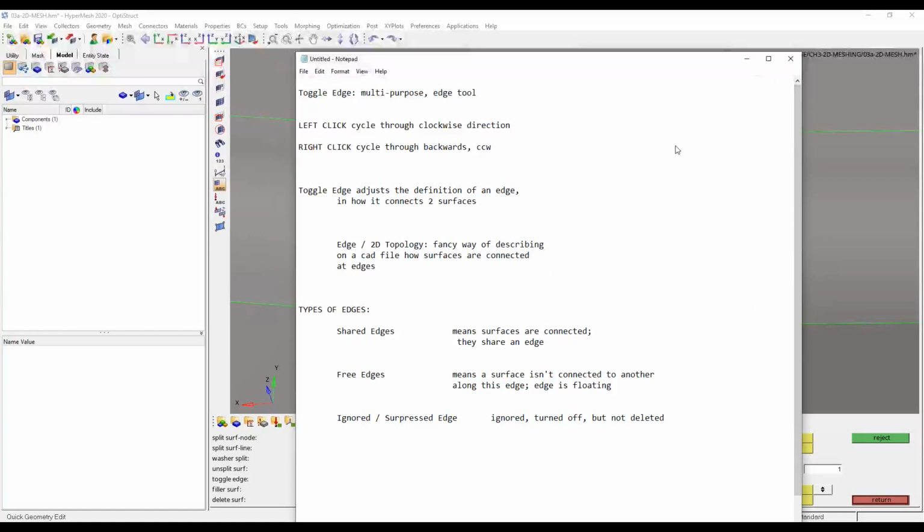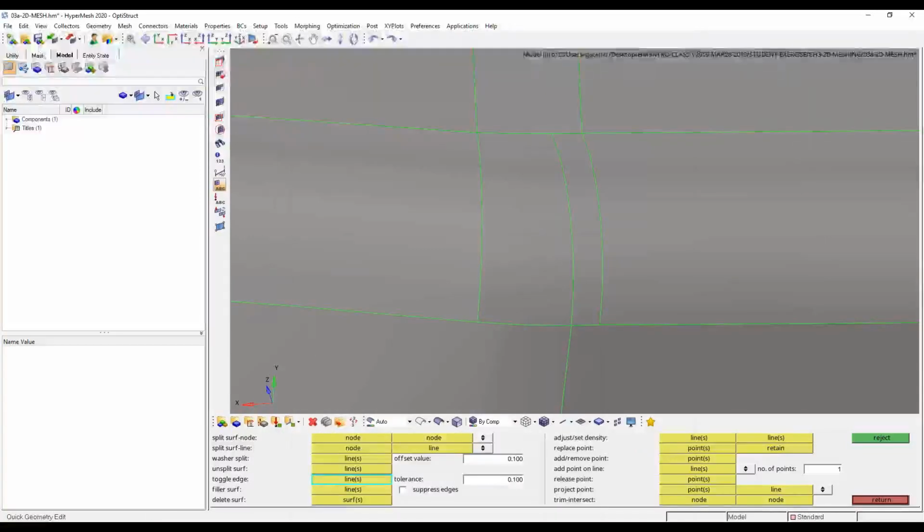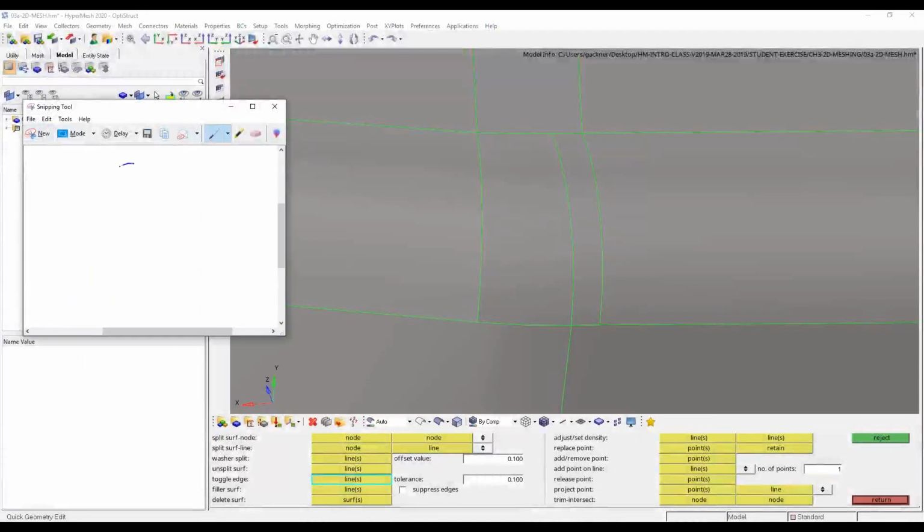So really what happens is you can almost draw a wheel here, where I have a shared edge, which can go into a suppressed edge, or it could be released into a free edge.